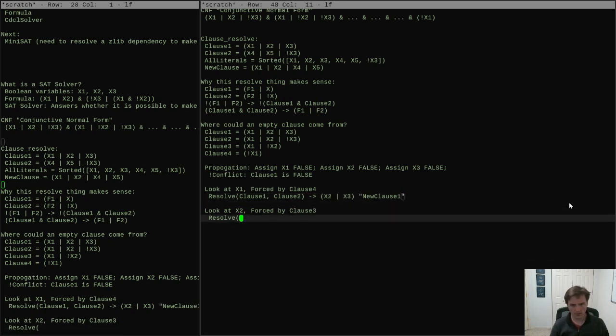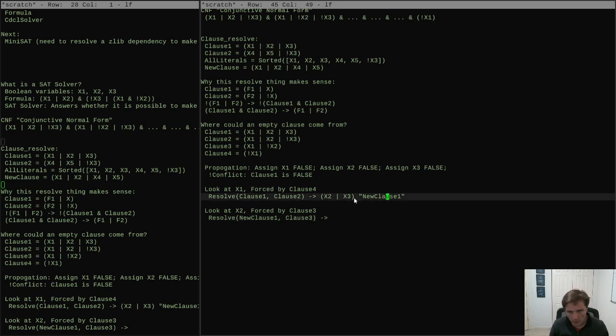So now we resolve new clause 1 with clause 3, and that gives us a new clause. New clause 1 looks like this, x2 or x3. Clause 3 is x1 or not x2. So now we have x1 or x3.